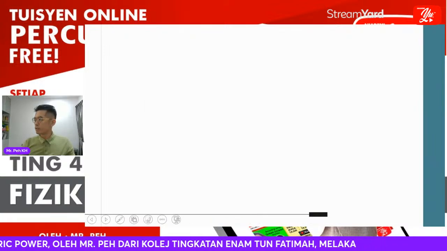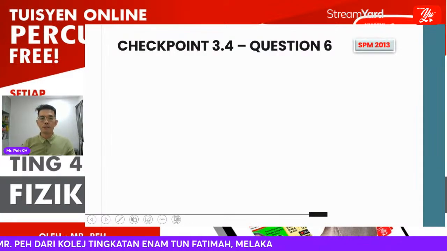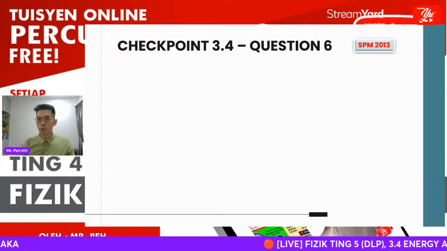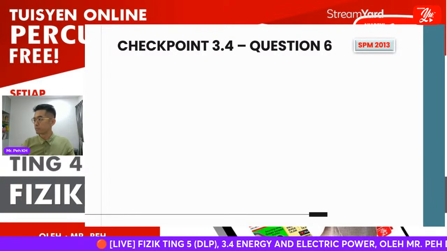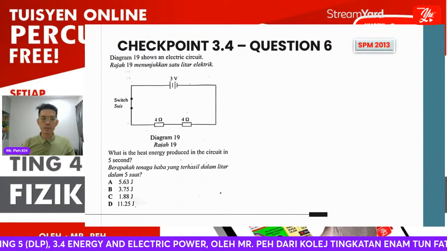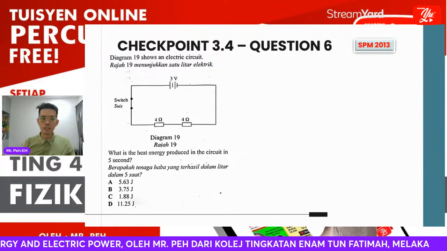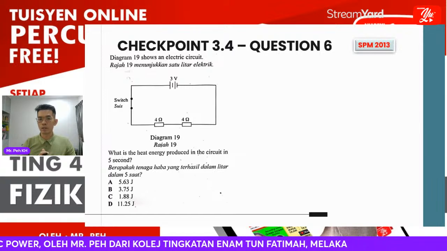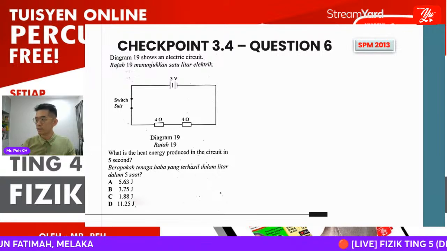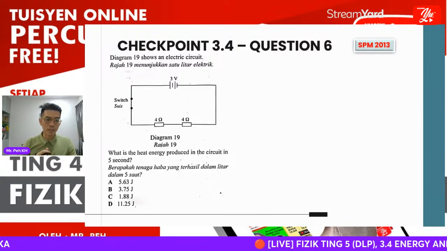Okay, so here the next will be question number 6. So this will be the last question for learning standard 3. Okay, so we have another learning standard 4 and 5 after this question. So the SPM question of 2013 will be like this. Okay, so here this will be a little bit different from the previous question, where here we need to solve the resistance, which is arranged in series actually.